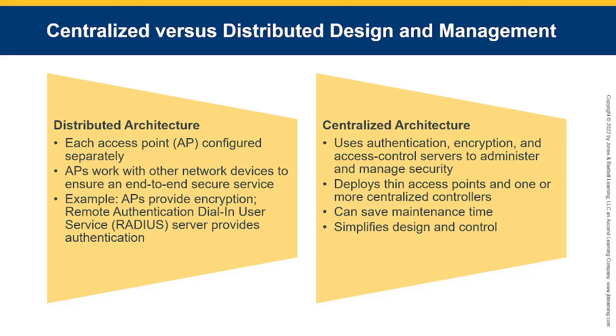You may have to decide which design and management is better, a centralized architecture or distributed. In a distributed architecture, each access point is configured separately. They work with other network devices to ensure end-to-end secure service. As an example, you may have the APs provide encryption and the RADIUS server provide authentication.